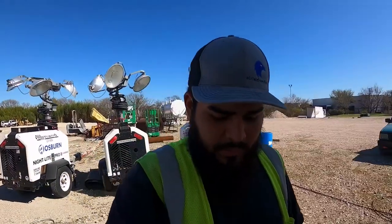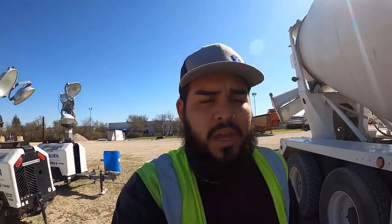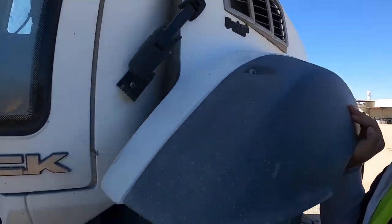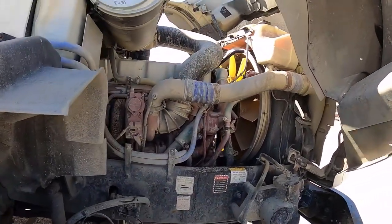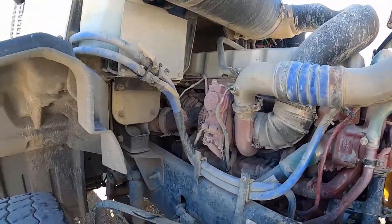Well guys, I already fueled up, as y'all saw. And right now I'm gonna do my pre-check inspection, where I check my tires, make sure they have the correct air pressure, and also check my engine compartment. So right now, lift this hood up real quick. Check that there are no leaks.